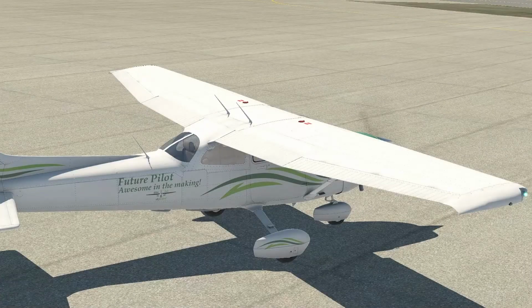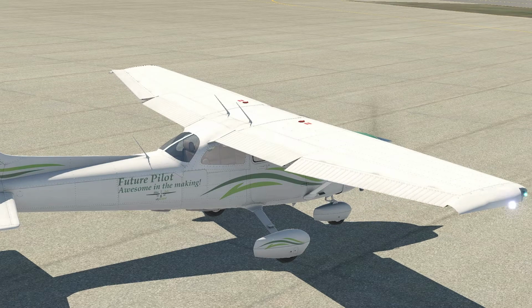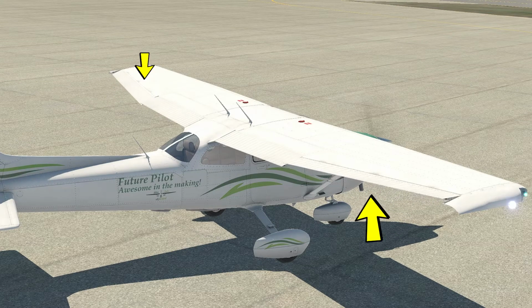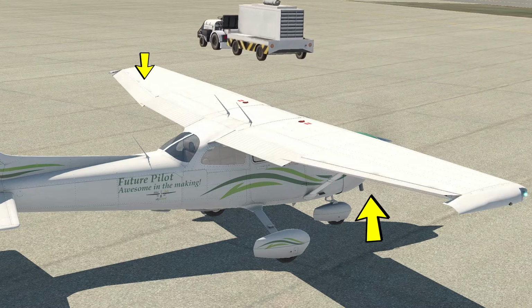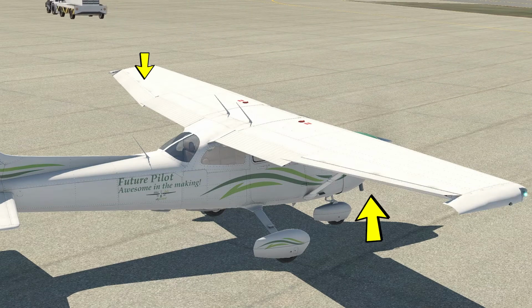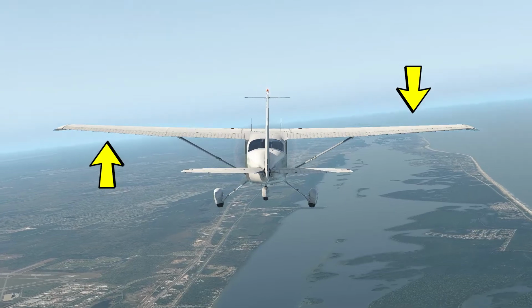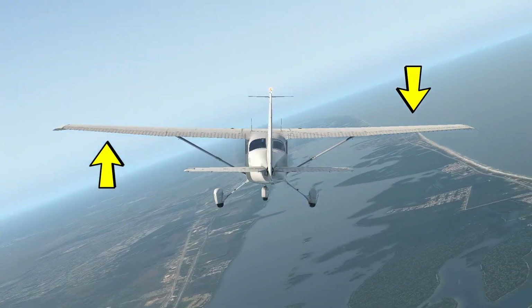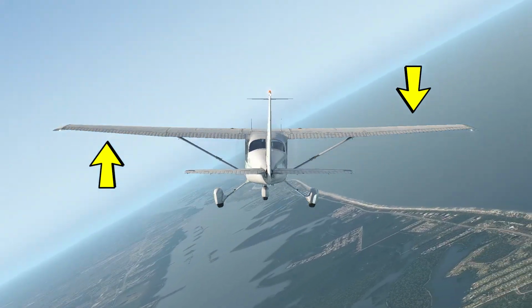Ailerons are used to turn the airplane. They are located on the outside of the wings and work opposite of each other. When the yoke is turned to the right, the aileron on the right wing deflects upward, and the aileron on the left wing deflects downward. This action rolls the airplane into a bank or an attitude not level with the ground.